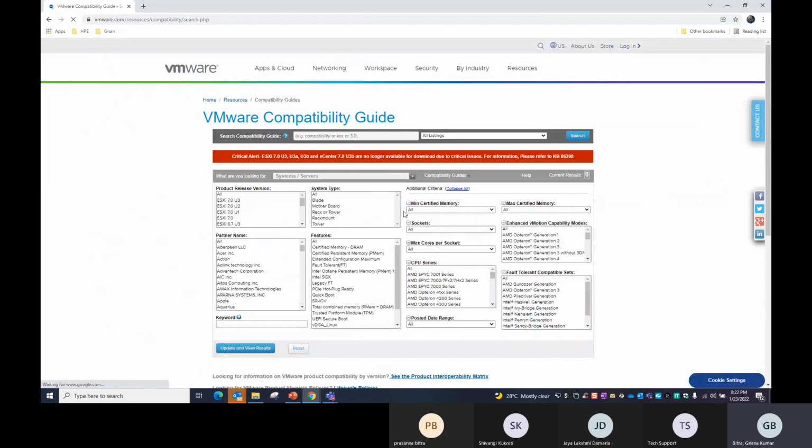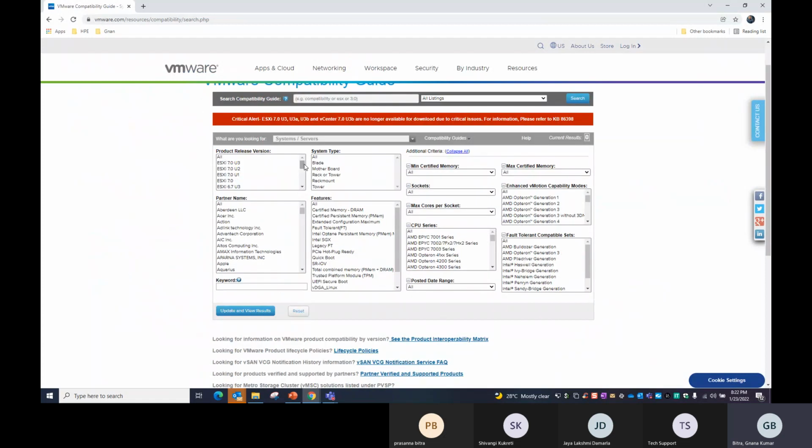In this guide, we have different sections to choose which servers are compatible for our environment. For example, in our VMware virtualization, ESXi, we have multiple versions. The very latest version is ESXi 7.0 U3, where U3 means update 3. I just selected the latest version. As we just discussed, servers come in different types: rack mount server, tower server, and blade server. Only these three types. You can choose any of them, or I just selected all.